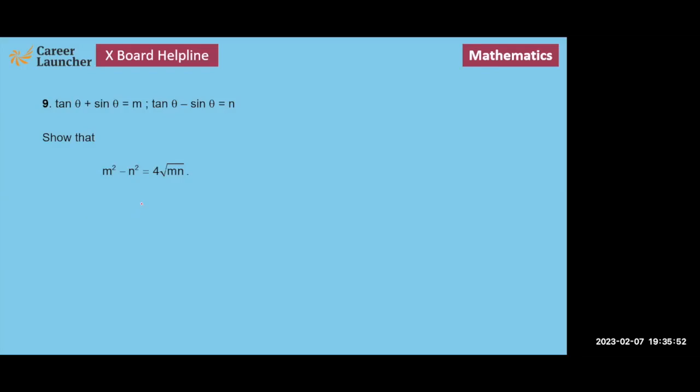Okay. So the first thing is that let's try to write each of these expressions. LHS, right? So I want to find out LHS. So I know that m squared minus n squared is nothing but m plus n into m minus n. मैंने कहा था कि ये वाला जो आइडेंटिटी है आपको जानना बहुत ही जरूरी है. So if we take m plus n here, the value of m plus n is equal to 2 tan theta, and the value of m minus n is equal to 2 sin theta.